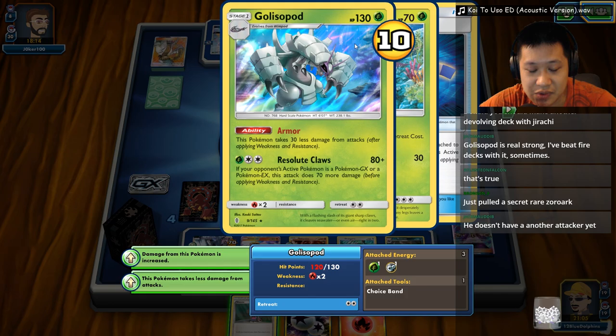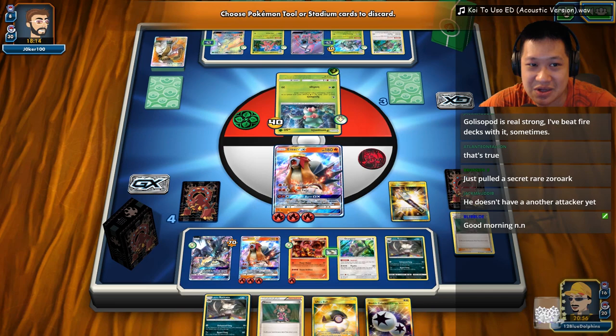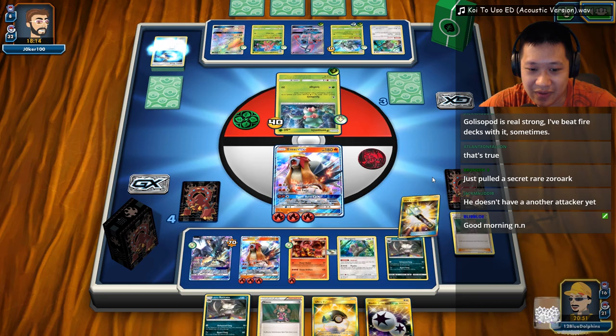I have so few cards, so let's go ahead and send this out here. It's like, yes, when this thing comes out, I'm gonna one-shot it. Let's go ahead and remove your choice bands, because you're probably gonna use them later. So let's go ahead and take that away. Ta-da! Brave Burn! Hit that right there!